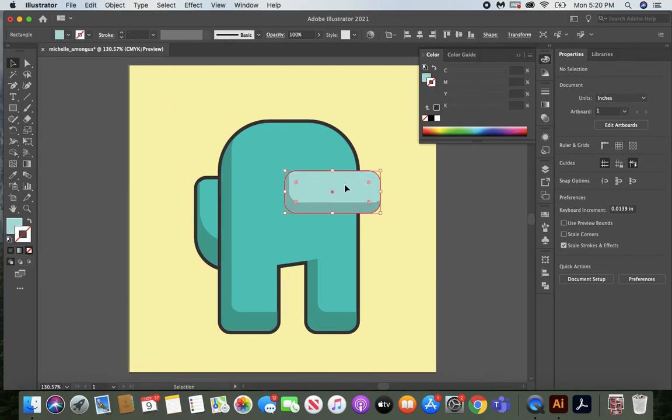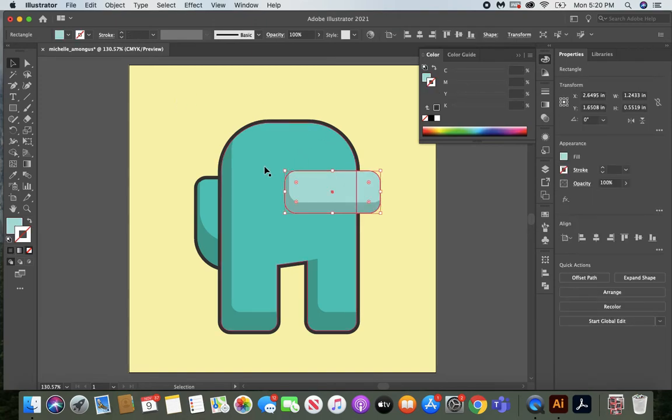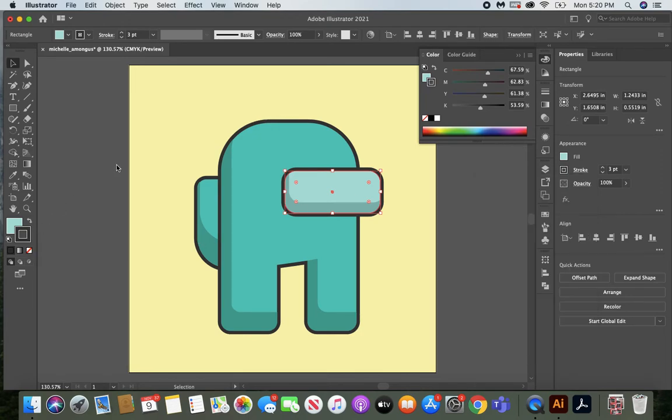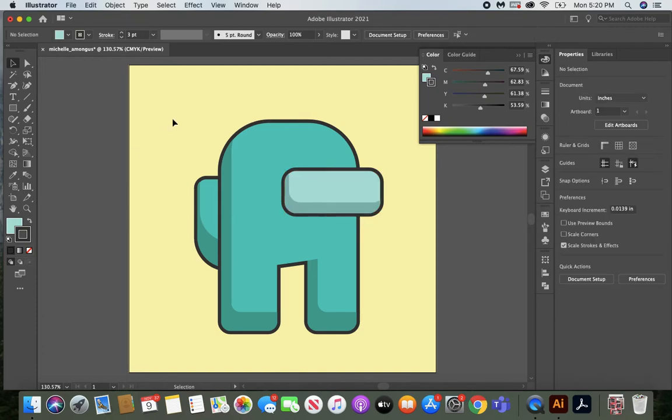So we're going to do the same thing with this one, but if we use our eyedropper tool, it will change the inside color. So we're going to have to do this manually. We're going to add the 3-point stroke. We're going to click on stroke and align it to the outside of the line, and then double click on our color. Our color actually looks good. It's already that gray, and it's looking super cute.